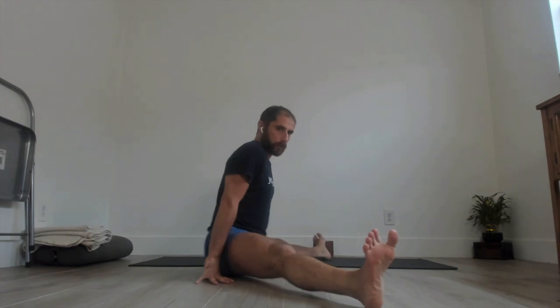Next pose, extend the legs wide. And then turn your outer thighs in. You can use a block under your buttocks if it's too much for you. And then try to be leaning forward. I will show my profile. You can stay here. This is how the trunk should look. So try to lengthen the spine and start going forward in this manner. Now, if you need help with this, you can use the block or the book under your buttocks.